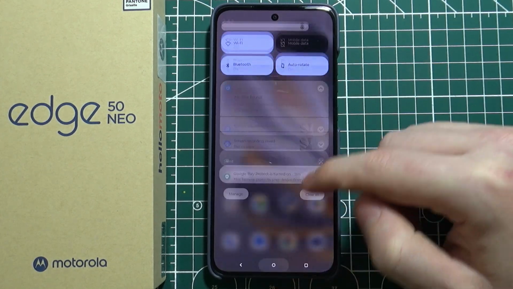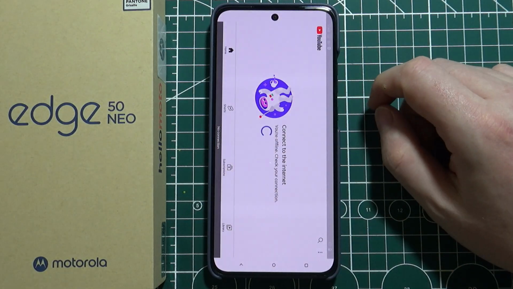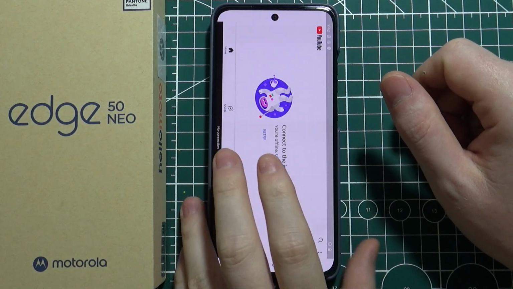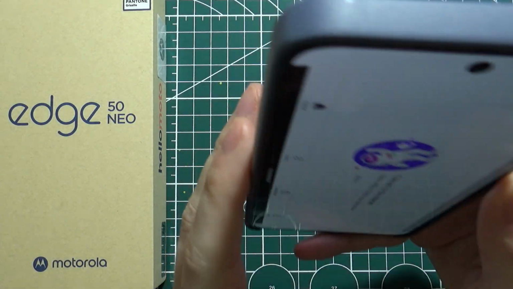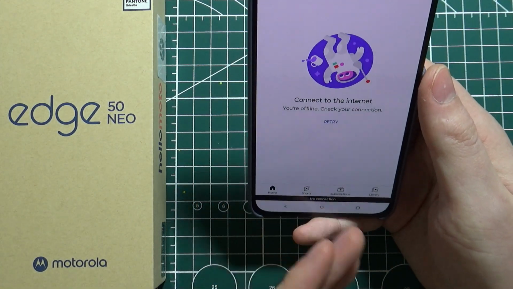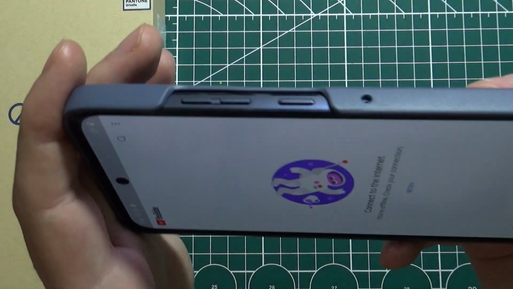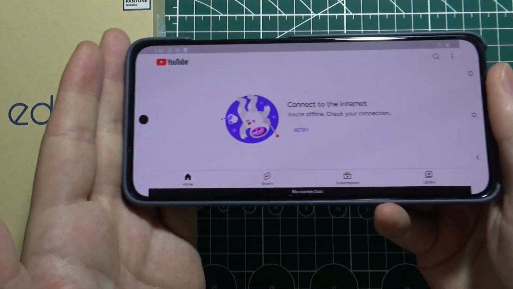So when it's activated like this, to make it work, we'll need to open a certain app that allows us to use this feature. And now when we grab our phone and just shake it, it will turn to our front, or if we turn our phone sideways, then it will change to the side.